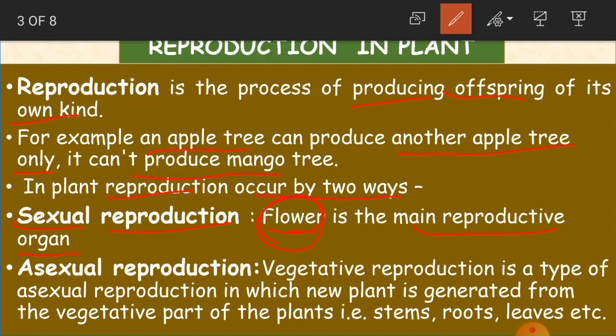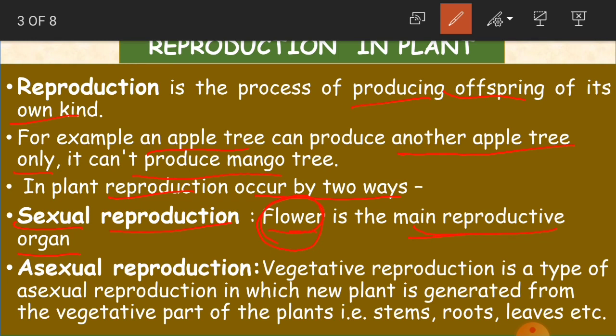As we have the ovary, the anther, and so many male and female parts in the flower, sexual reproduction takes place in this part, that is the flower. This is why it is the main reproductive organ.